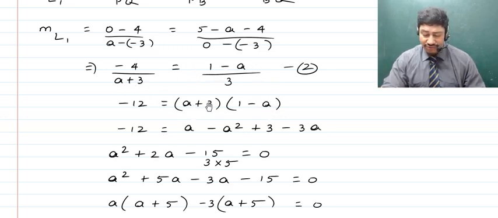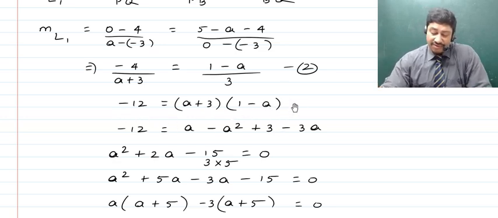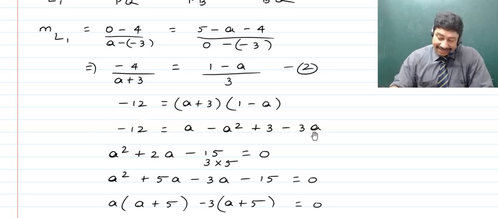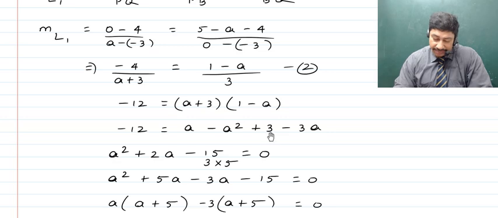Now here, children, we have to multiply both of these binomials because we've got to factorize this equation so that we can get the value of a. So here we have a into 1, which becomes a; a into -a, which becomes -a squared; 3 into 1, which becomes 3; and 3 into -a, which becomes -3a. So bringing these terms to the left-hand side, we have a squared, and -3a + a will become -2a. Taking it to the other side, it will be +2a, right? And then we have 3, which is positive. Taking it to the other side, it will become -12 - 3, that is -15, equal to 0.